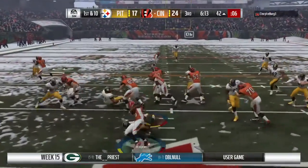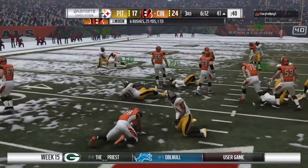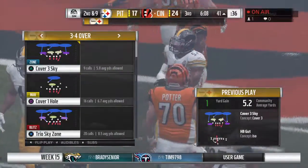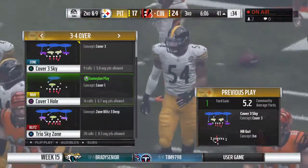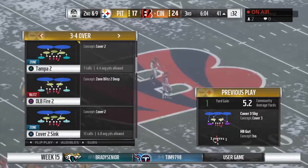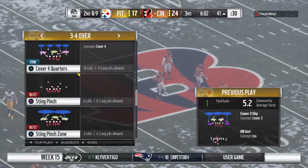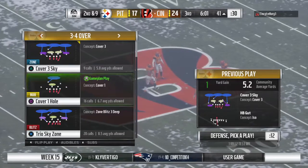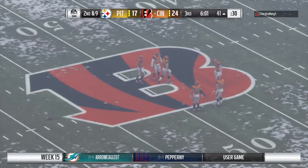A handoff to Mixon. And very little there. He might have gotten a yard. Yeah, I think he got a yard to the 41. In the first half, he was held in check on the ground, but despite that lack of production, they still have the lead. Yeah, and they've got to feel fortunate about that. If they could actually get production from their lead horse, that would help open up this offense and widen this margin, too.